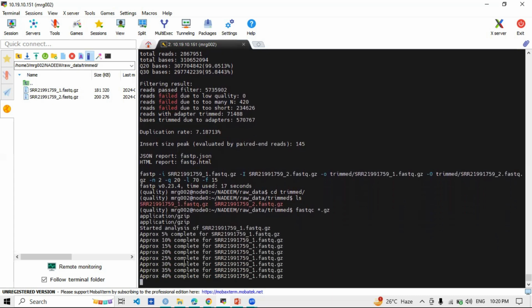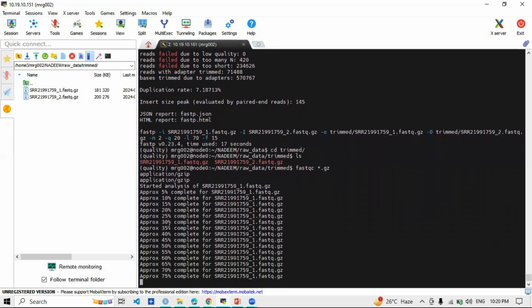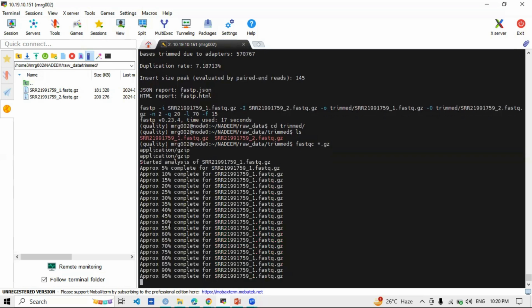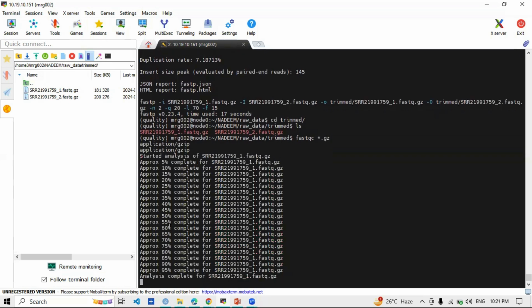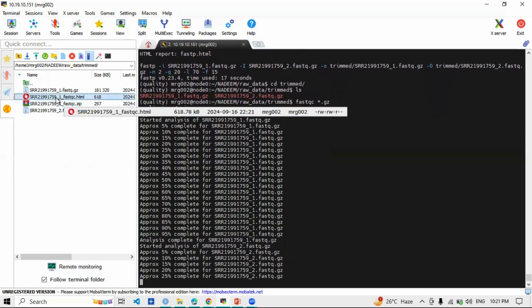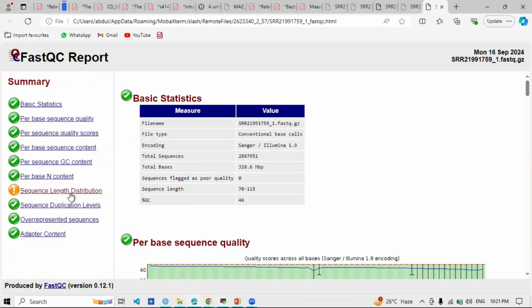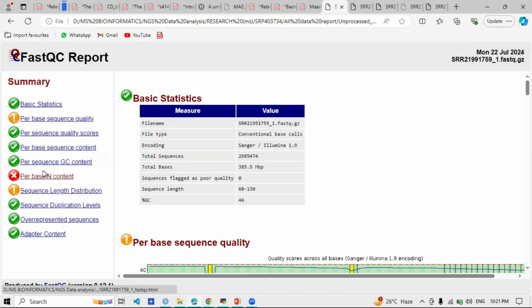It will take time. On your computer it will take a lot of time because of the RAM, graphics, and core issues. Analysis for the first read was completed. If we want to check it, we open it with the default program. Just look here: this was before, this was 59.1, and this was the issue with it.